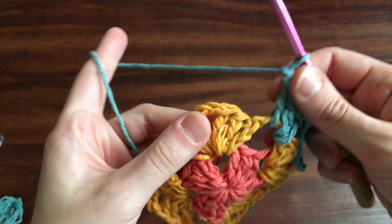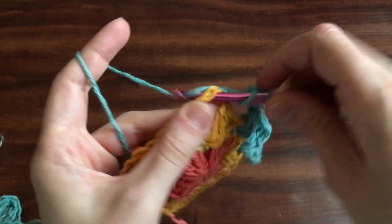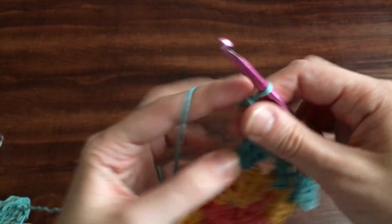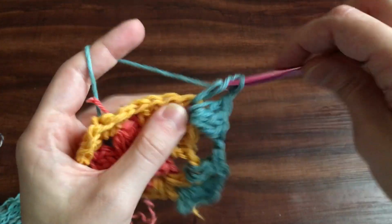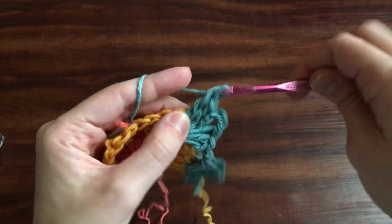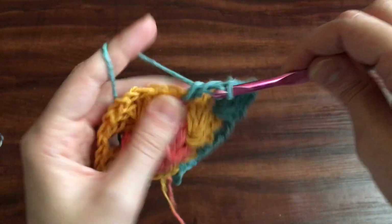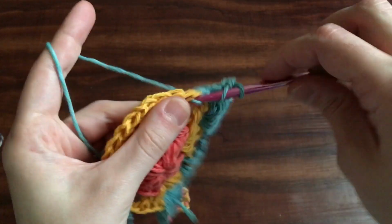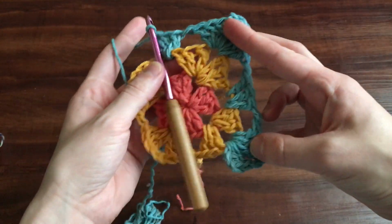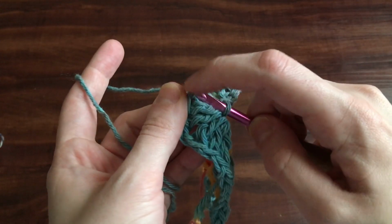Chain 1, skip the next 3 stitches, and insert 3 double crochets into the center of the corner there. Chain 2, insert 3 more double crochets. Chain 1, skip the next 3 stitches, and insert 3 double crochets into the next space. You will repeat that all the way around, and then you will slip stitch to close in the 3rd chain from the beginning.